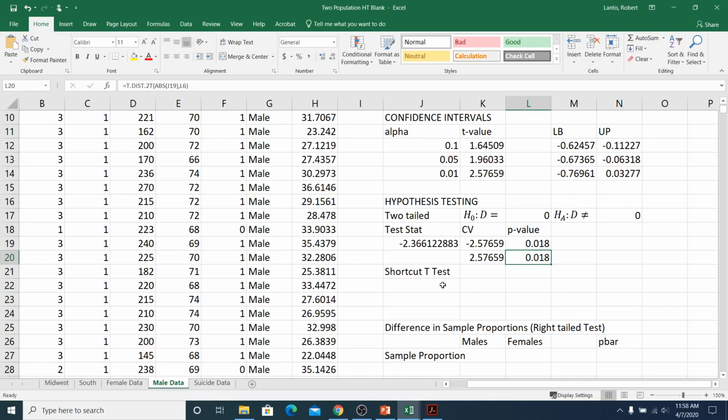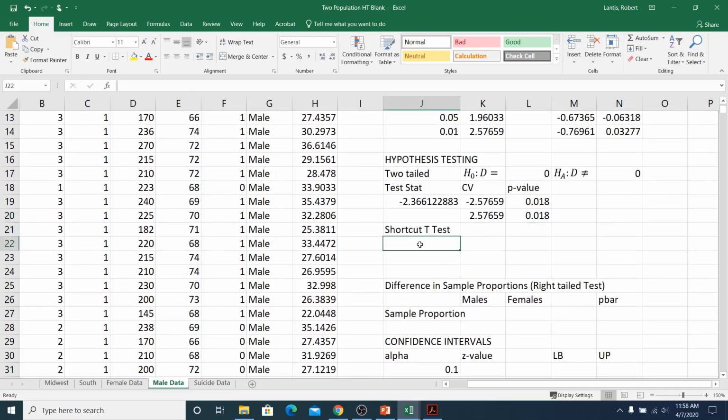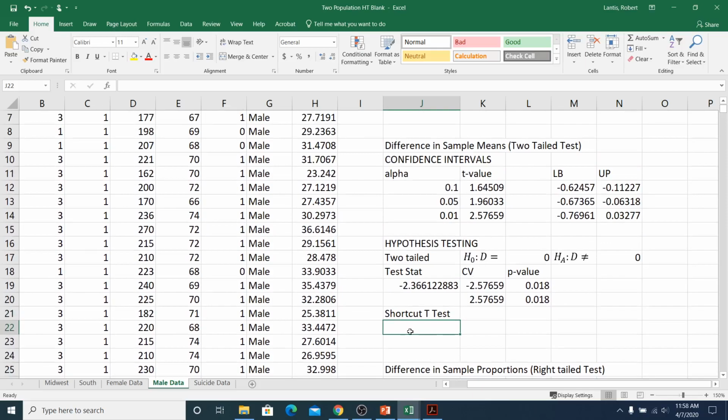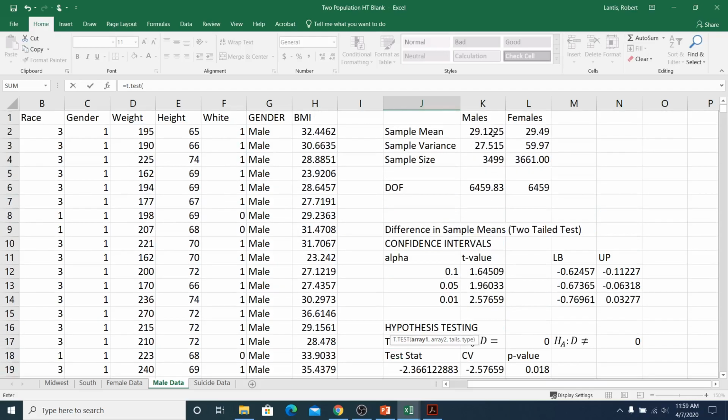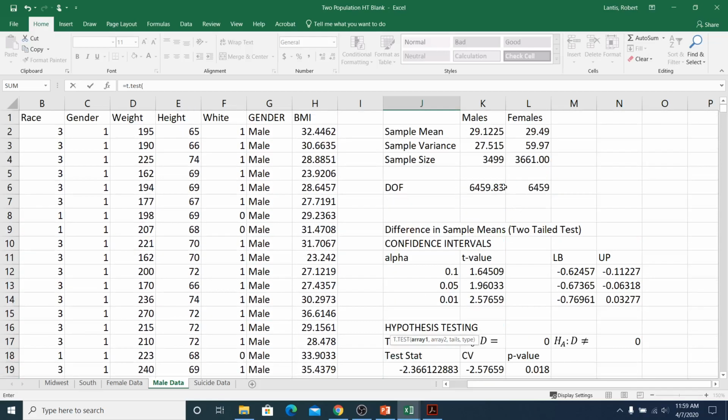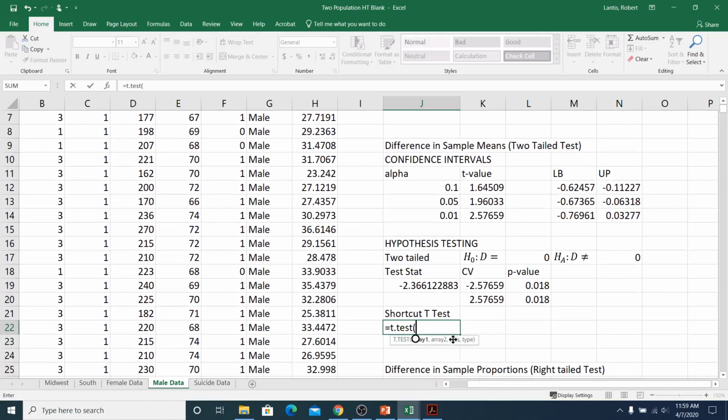Okay. Now there is one thing that we can do in Excel that kind of helps us. If we have sample variances, we can use a T.TEST shortcut. That T.TEST shortcut says, okay, look, tell me the 2 groups you want to compare. I will calculate the sample mean, the sample variance, and the sample size behind the scenes. I'll also calculate the degrees of freedom. And then you tell me the number of tails for the type of test you're doing, and you tell me what type of test. T.TEST can do a couple different examples.